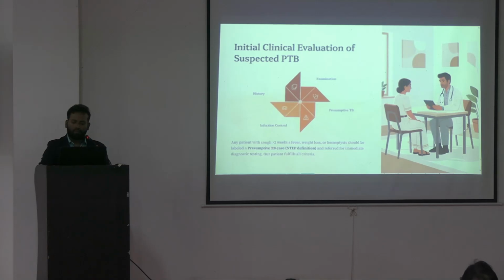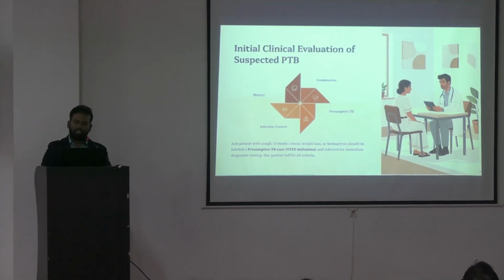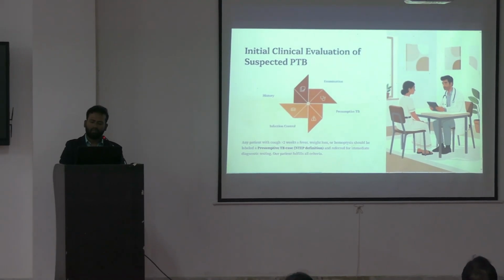So we need to approach the patient systematically once they present to the outpatient department. The first step is a detailed history, focusing on the duration of the cough, fever pattern, weight loss, any history of TB exposure, or any diabetes, HIV, malnutrition, and what their socioeconomic status is. Next comes physical examination. Although findings may not always be very specific, signs like crepitations in the upper lobes or bronchial breath sounds can suggest pulmonary involvement.